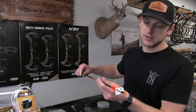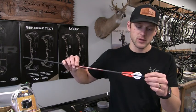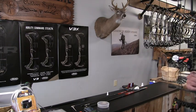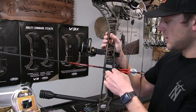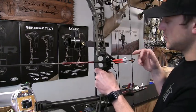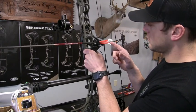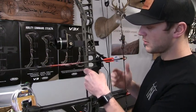I'm going to start out this year trying something like this — actually eight vanes total. The reason I did a blazer in the back and then AAE hybrids up front is because if I did an AAE max in the back and then an AAE hybrid up front, you wouldn't have clearance for the rest. So I ended up doing the blazer and then the hybrid: a four-fletch on the back, then jerry-rigged the jig to get the hybrid sitting directly in the middle, going about five-eighths of an inch in toward the blazers with the start of that AAE hybrid.